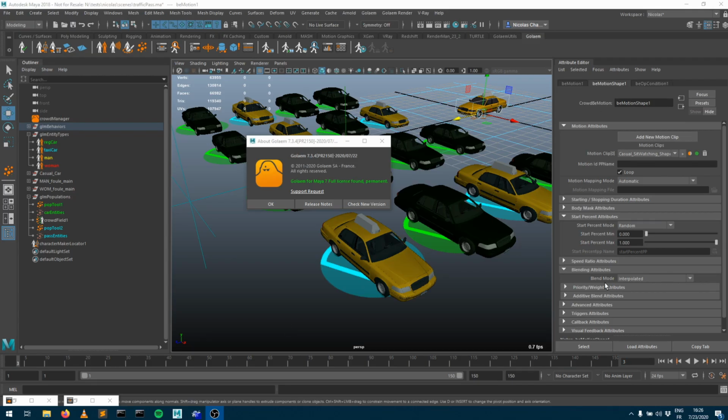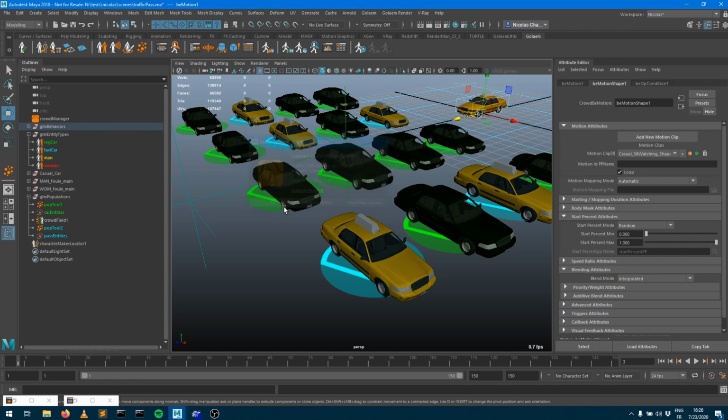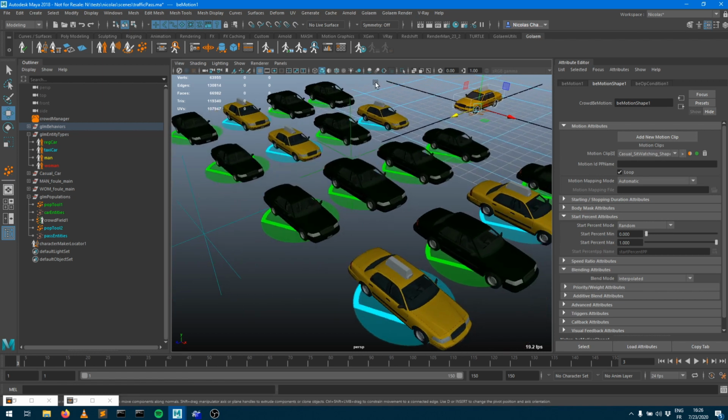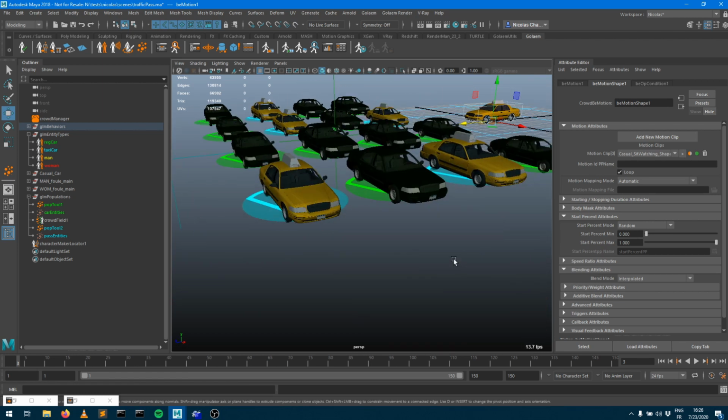Hey everybody, welcome in that new Golem tutorial about how to create and attach passengers to cars. So here I'm running Golem 7.3.4, and what I would like to do is, I'm having all those car entities, and I would like to populate those cars with some more characters here, so man, woman, and I want to be able to have variation on the way those guys will be generated, and I want them to be attached. So it means that as soon as the character will move, the associated passenger will move accordingly.